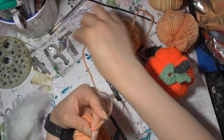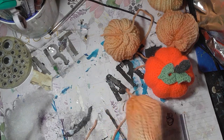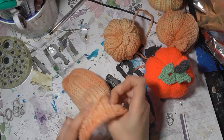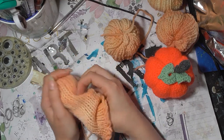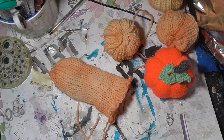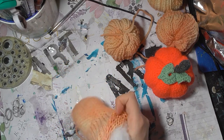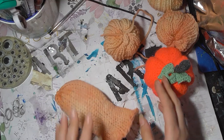I don't know. I'm pretty sure I've mentioned it. For my next big birthday, I'm having a massive Halloween party. It's a couple of years away, so I'm just doing a few bits and pieces here and there to prepare for it. I've done some lights for the tables and some resin things that you've probably seen on the channel. I need to do a couple more of those, actually. And these, I'm just going to dot everywhere.